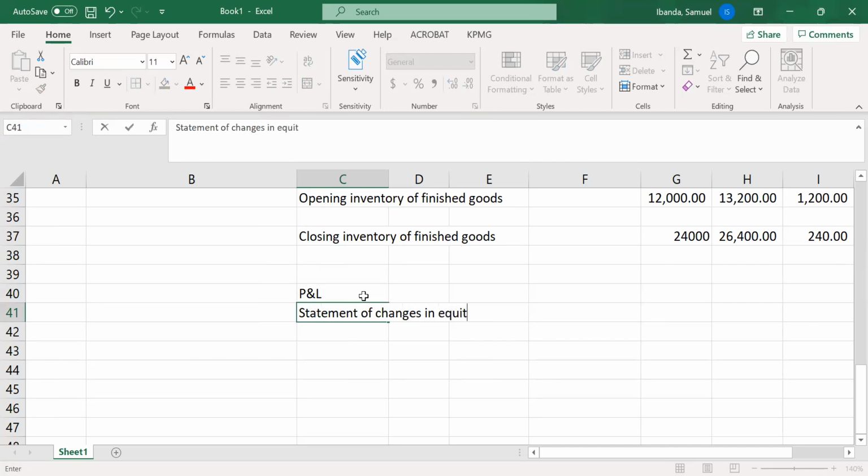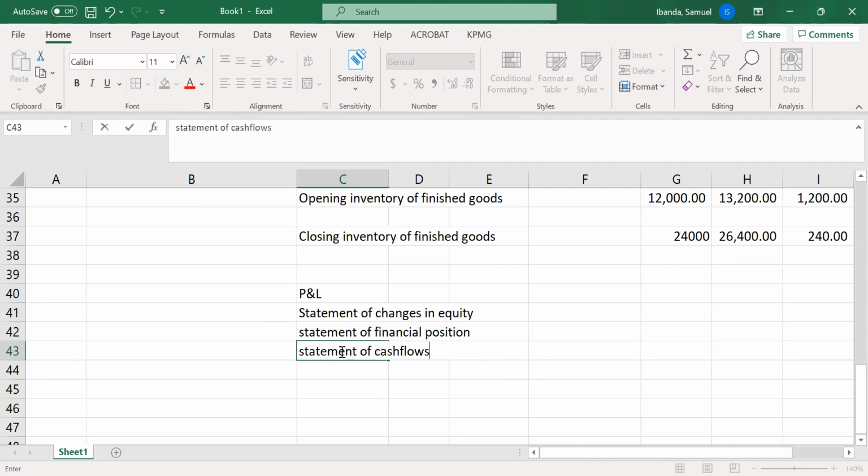I'm just trying to go into these details to give you a background, and maybe this information would also help you. From the statement of changes in equity, we come to our statement of financial position. This is the order, because information from this goes to this, and information from here goes to here, and then we get to our statement of cash flows. I'll be able to comment on the statement of cash flows.